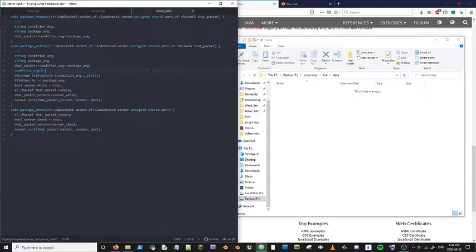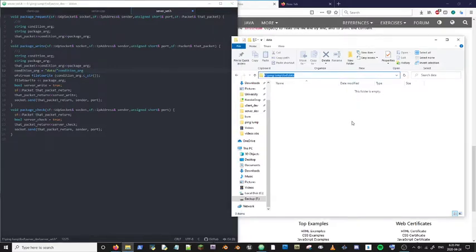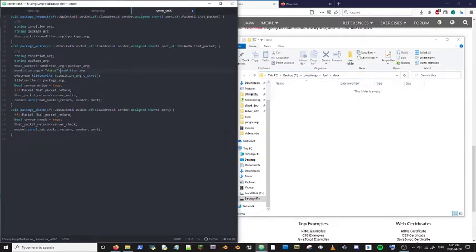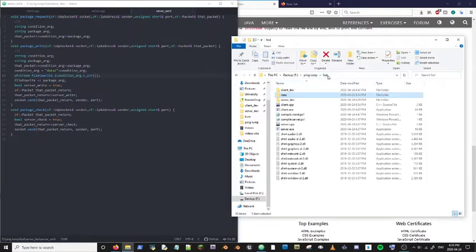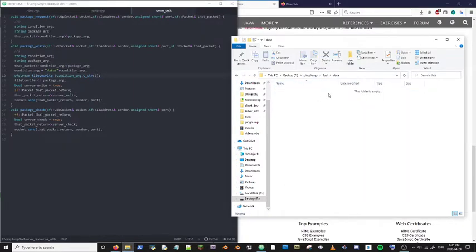Condition argument equals the condition argument plus, my bad, actually. We're just going to do this, 2 quotes here, and we're going to put data. And I think C++ uses forward slashes, which is counterintuitive to Windows, but it works, so we're going to use it. Like so, plus symbol there. And just close that off with a semicolon. And now when we pass condition arg in, it'll have the new information. That's been reset using this. Okay. So now it should create and write to a file inside of the folder called data.